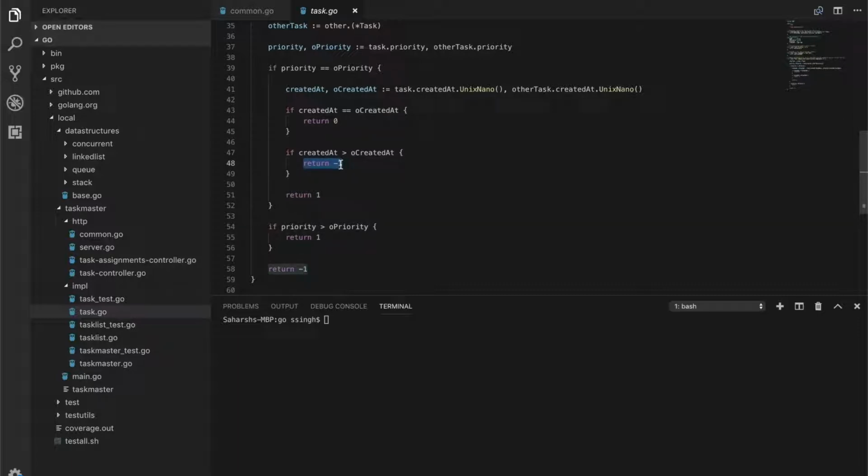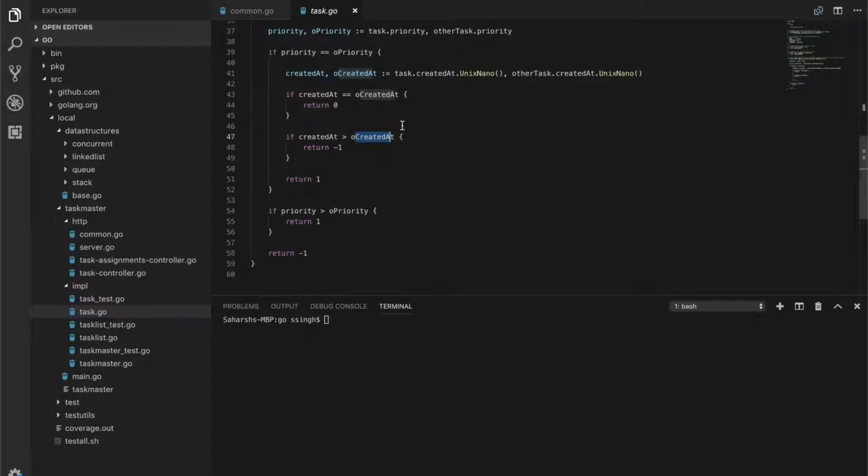So what ends up happening is the way things get sorted is tasks with low priorities go to the top of the list. Tasks with the highest priorities go to the end of the list. Tasks that are older end up going to the end of the list. Tasks that are newer, meaning they'll have a greater timestamp, end up being at the top of the list. So this way, if you have a high priority or you're an old task, you're at the tail of the list. And that's exactly what we want, so that we can go to the tail, grab the task from there.